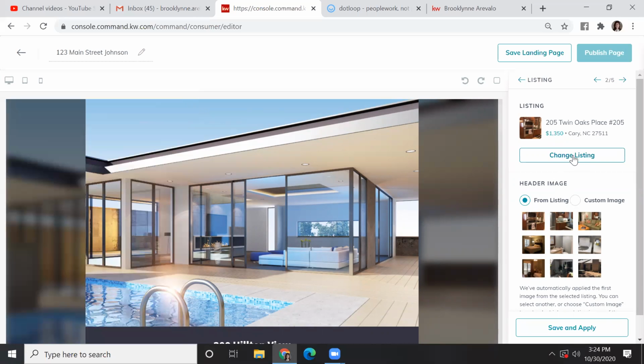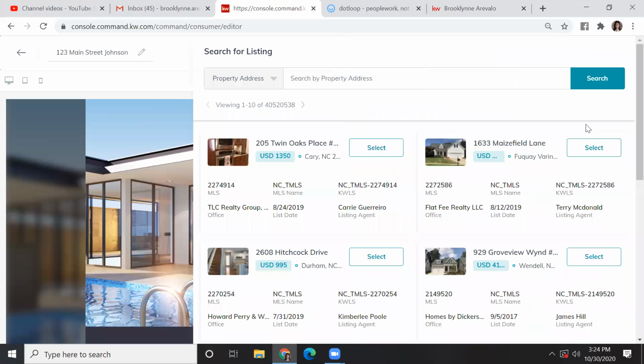I'm going to click change listings because I really didn't want that one. But what I was saying was this is connected to all the MLSs out there that Keller Williams is connected to. So as you can see, there are like tons and tons and thousands and millions of listings in here. So sometimes when you search with an address, you are going to get 123 Main Street, Tennessee.